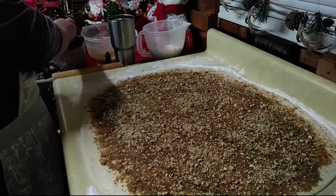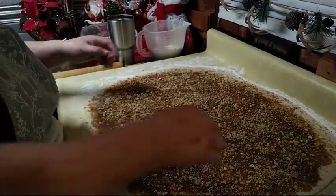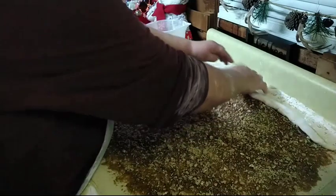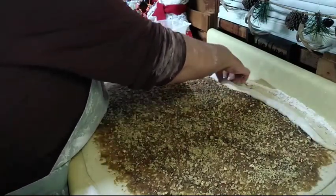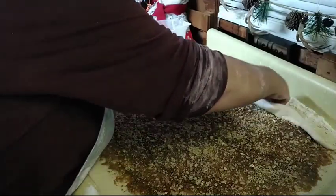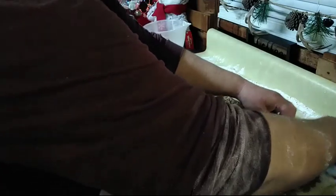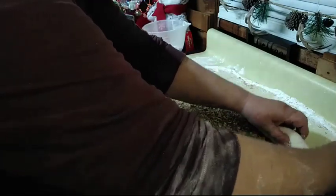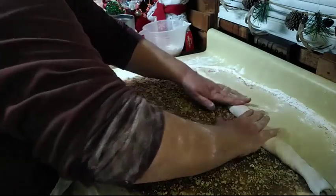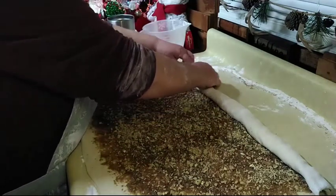Alright. It's time to have some even more fun now. It's already started rising. I love that yeast in this dough. You want to pull, not too hard, but you want to make sure that these layers are going to be fairly tight. I mean, you don't want them in a stranglehold, but the tighter you can get them, the better they'll hold together.